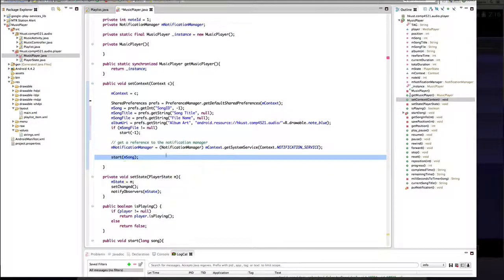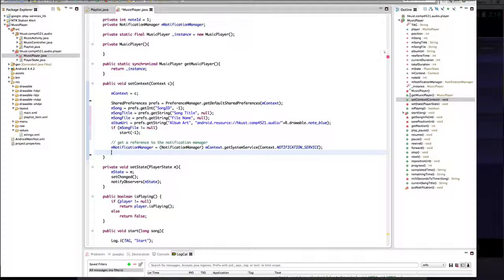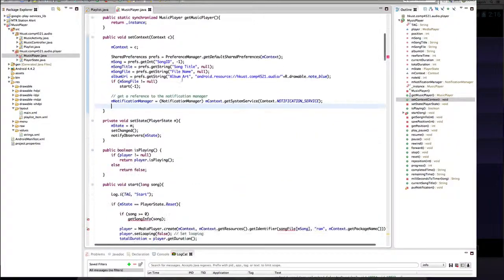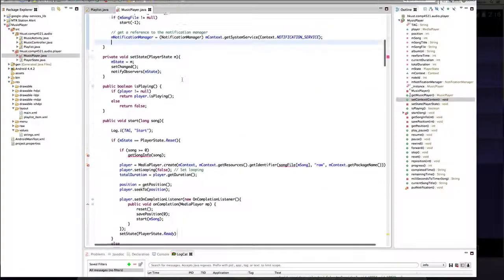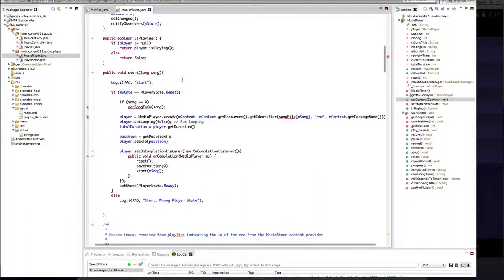Now, in addition, I have to remove this method statement from there. So with these changes now, the set context and the get song info methods are properly initialized. Now, one other thing that we should do is the fact that earlier we were starting in the start method. I did a little bit of change already before.